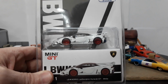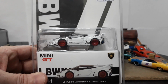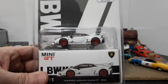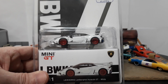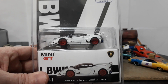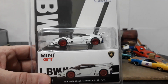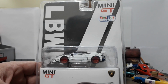Now, they do make it onto the secondary market, obviously, or I wouldn't have one. So they do get to these places, and then they end up getting like double in price and such things. So if you live in Japan and you have access to them, you can get these for a relatively decent price. I still think they're pretty rare and hard to find. The differences between this and the regular release white one, I will show you in just a second, but let's just take a quick look at the box and blister pack.